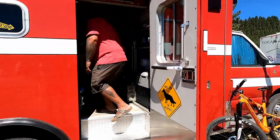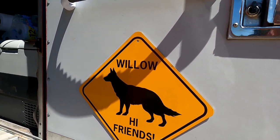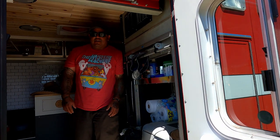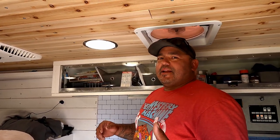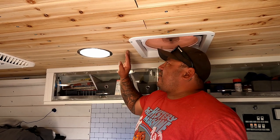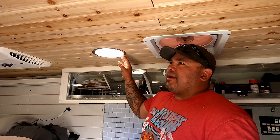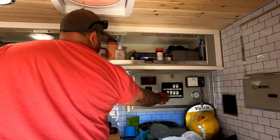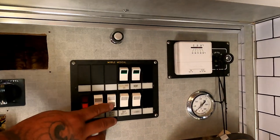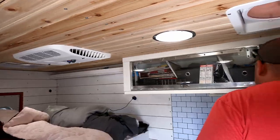First things first, this is a cool sign here and Willow is the name of your dog, right? She's 13 years old and has been my road dog since I've been on the road. On the ceiling I ended up doing cedar — quarter inch cedar planks — and then regular pine shiplap on the walls. I repurposed the lights; these are actually the lights that were in the ambulance. They had already upgraded them to LED, so I got to use those and keep them on the original switch, which is kind of nostalgic.